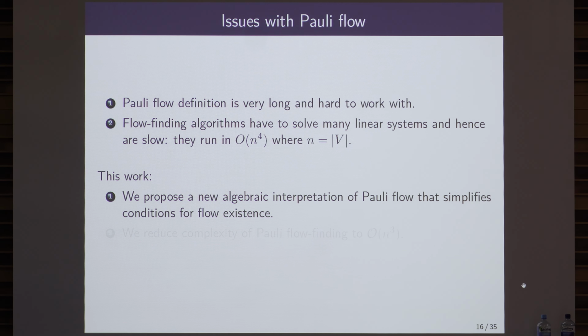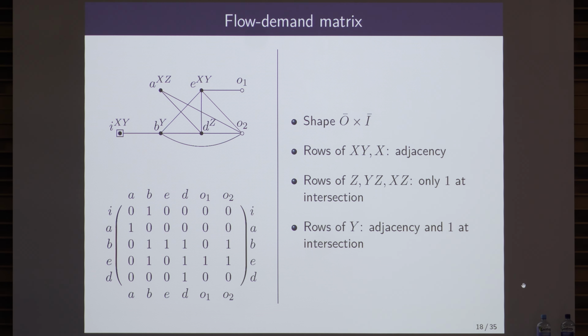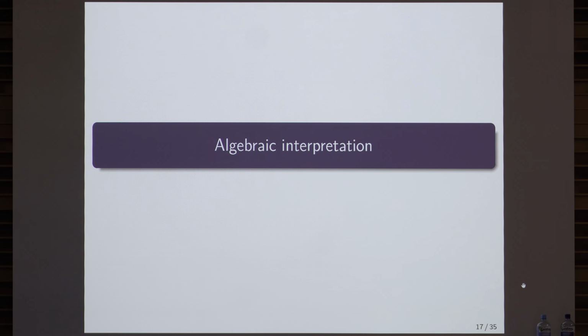So in this work, what I will talk to you about is how we can give a matrix interpretation for the conditions of polyflow that simplifies the conditions, or just the overview of that. And I will also explain how, based on that, we can speed up the process of finding flow. And I will also look at some other possible applications. So algebraic interpretation, big word for what will be basically matrix multiplication and matrix inverse. So first of all, maybe what I mean by algebraic interpretation is just simplifying that wall of conditions to something that could be understood by a computer and is just easier to work with overall.